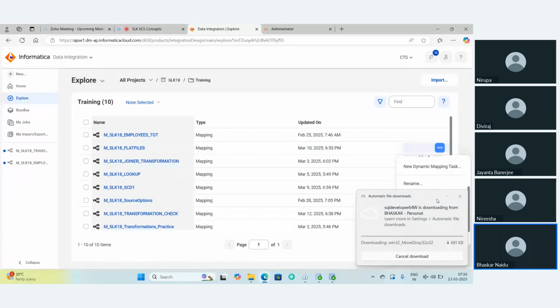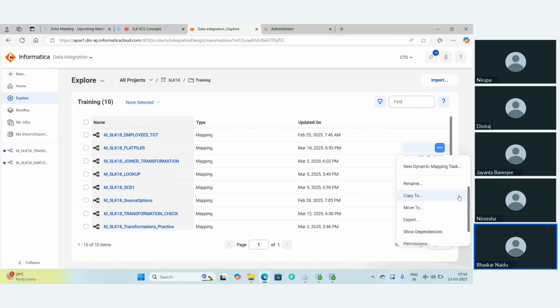Then you check it in, so that nobody is going to touch that code again. If someone else wants to do any changes in the mapping, they have to check out and do that. Like that we can see the version history. Because sometimes in real time, what is going to happen if you don't have version control? We do some changes and we complete our development, unit testing, everything.